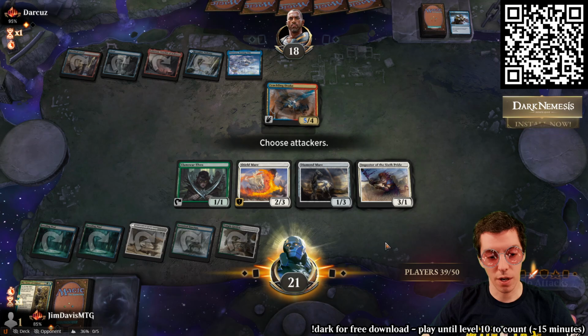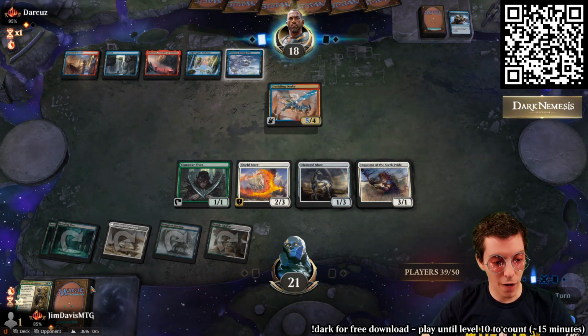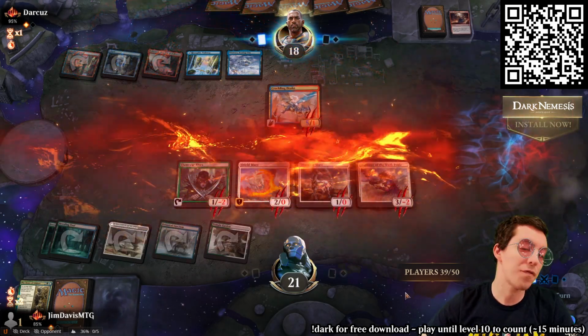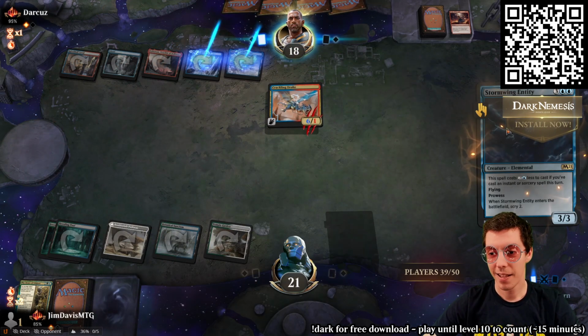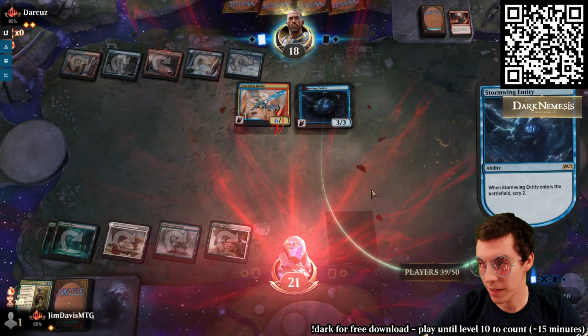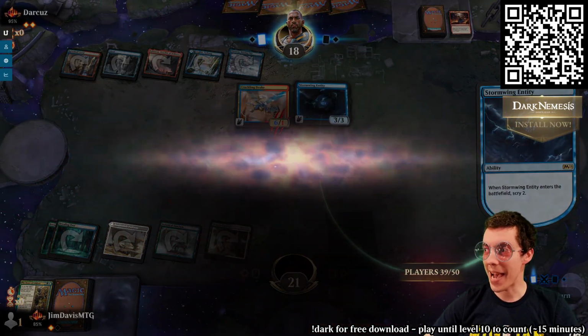Sunmare off the top is our chance. We need a Sunmare off the top. God, damn it. Come on. Get the hell out of here. All right, whatever. Next match.